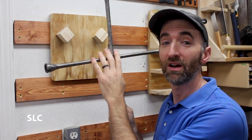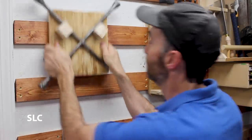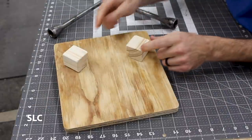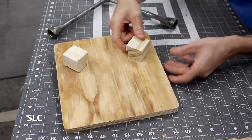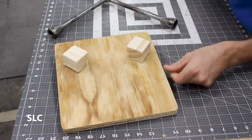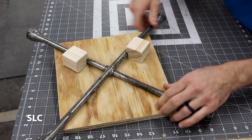Now for those of you who work on cars and you have a four-way lug wrench, here's a great way to mount it on the wall. All right, this is an easy one right here. You want two pieces sticking out. This was just a 2x4 that I trimmed down. And in each of these, you want to have a little bit of a notch going about halfway through the board so that the iron will sit nice and flat in there. And that way it doesn't fall out.